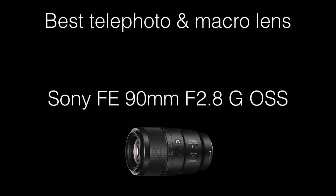Now, if you want some telephoto lens, you'll have to spend some money. I believe we had this lens in our full-frame cameras review, and it's still the best telephoto and macro lens even on cropped cameras. Optically, it's almost perfect, and image stabilization also will help if your camera doesn't have sensor stabilization.